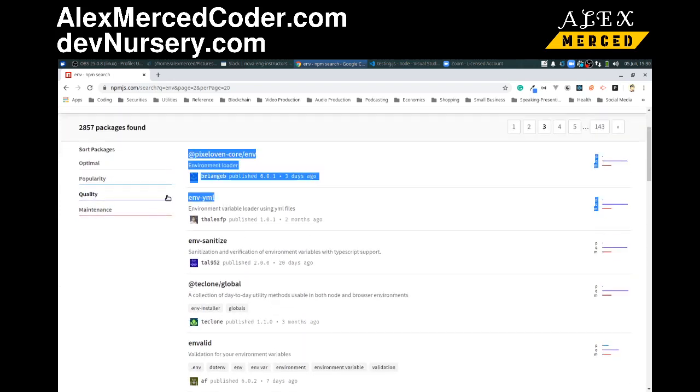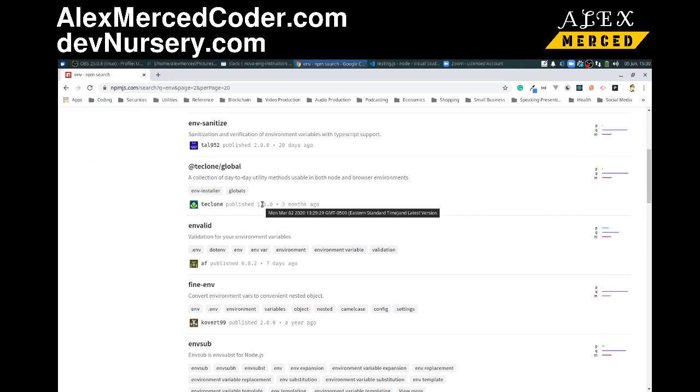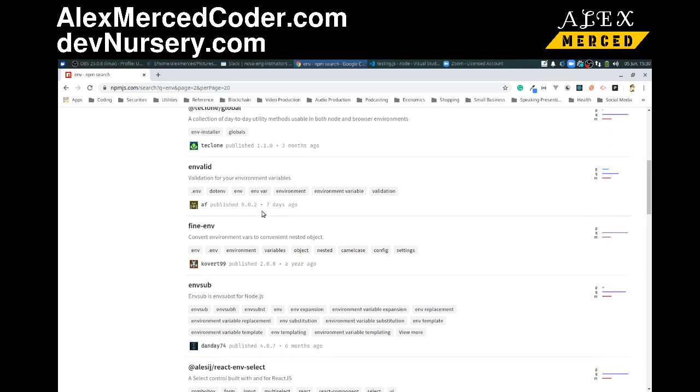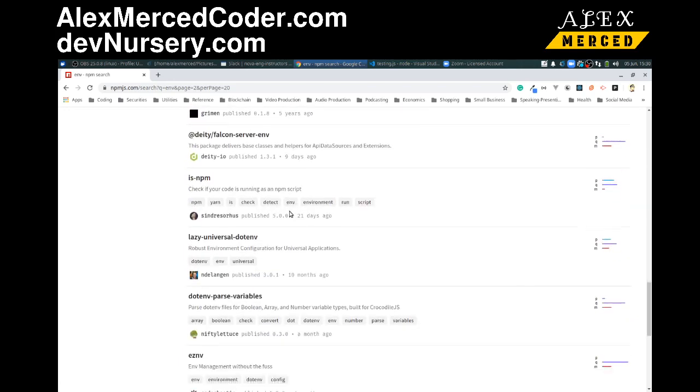YML, that's interesting. This is one I want to try out because you can do YML files for your environmental variables, which is just a very particular way to write config. It's called yet another markup language. Essentially, it's very similar to Python, where it's all about tabs. Is it custom-env? Where is it?